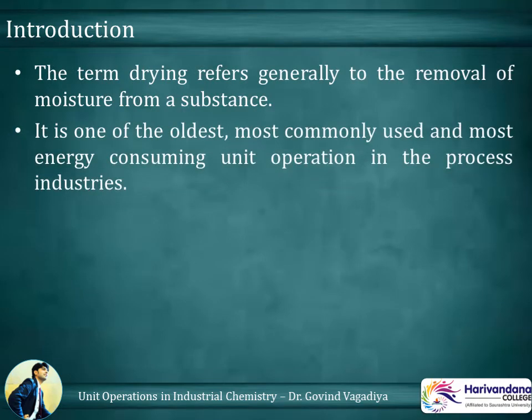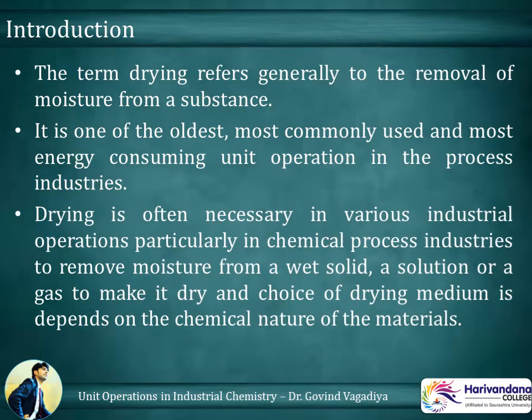It is one of the oldest, most commonly used and most energy-consuming unit operations in the process industries. Drying is often necessary in various industrial operations, particularly in chemical process industries, to remove moisture from a wet solid, a solution, or a gas to make it dry, and the choice of drying medium depends on the chemical nature of the materials.